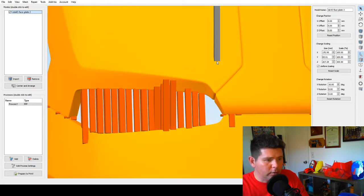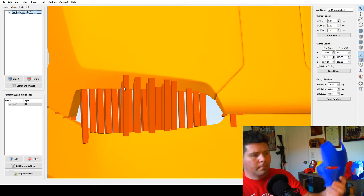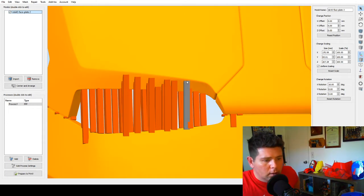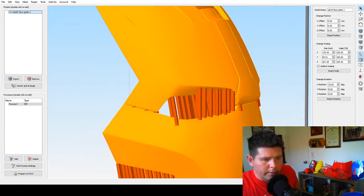Something I recommend is that you don't just slop in a bunch of support material. You allow it to create a little bridge. So you want a gap, kind of like a 4 or 5 millimeter gap between the prints, just so it's easier to tear out. As you can see here, it's a little rough around the edges of the eyes, and so that's a lesson I learned on this last mask. So we're gonna go ahead and start at the bottom and work our way up, leaving just a gap there so that it can actually bridge itself. And you really want the eyes to come out really good. So that's a better way of doing that.